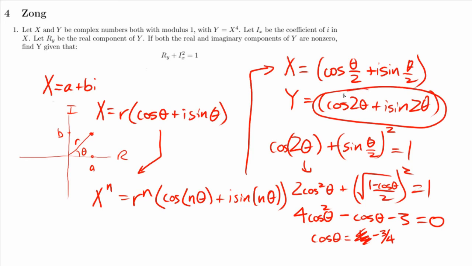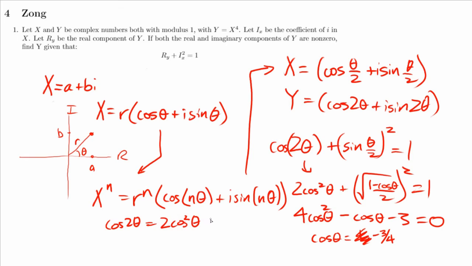You just find this, right? So we need to find cosine 2 theta and sine 2 theta to get y. So cosine 2 theta is equal to, as we established, 2 cosine squared theta minus 1. Oh, I made a mistake here. I'm sorry, that was a bad mistake. Minus 1 there. Sorry, you should have caught me. I was just testing you. Yes. So that's equal to 9/8 minus 1, which is equal to 1/8. So the real part of this is 1/8.